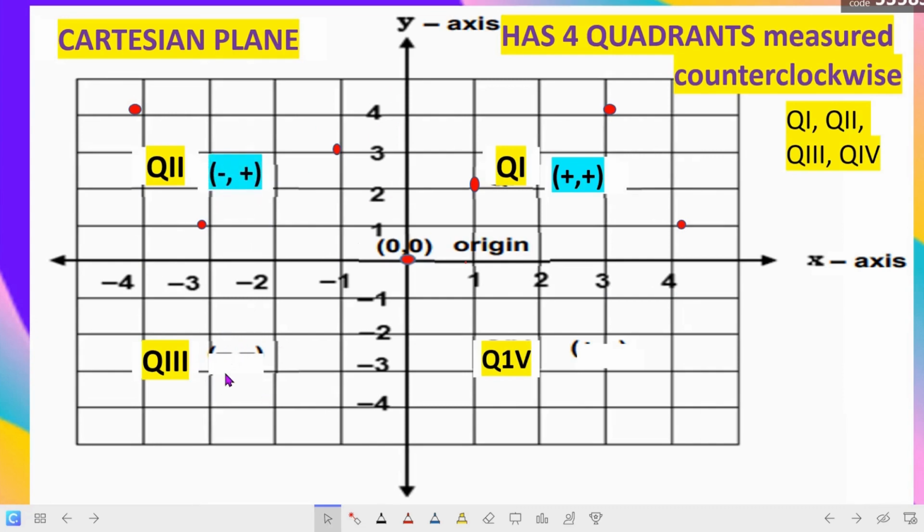On the third quadrant, you can see that all the x values are negative and the y's are also negative. So both signs will be negative, a negative x coordinate and a negative y coordinate. While if you are having points here along quadrant number 4, for example, like these 3 points, then you will have signs of their coordinates as, what do you think? It will be a positive x and a negative y.